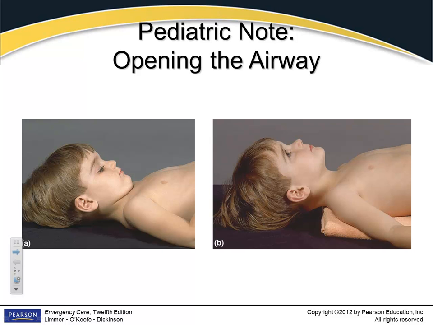This is just a little photo of the kid. Their head is so big back there that this is what you're going to get if you don't pad under the shoulders. Pad under the shoulders, it gives you that nice little sniffing position. His head is in a neutral position, and his airway is going to be pretty open.